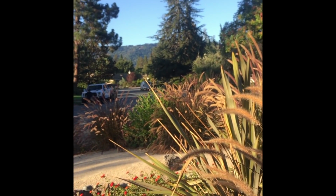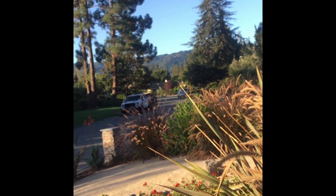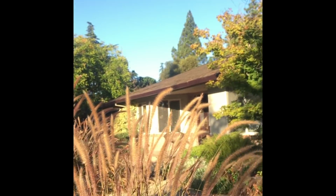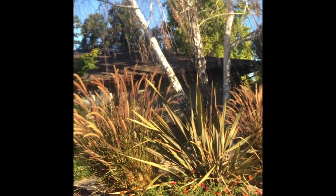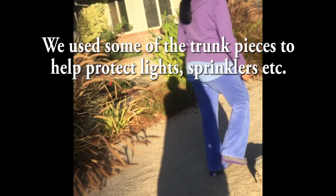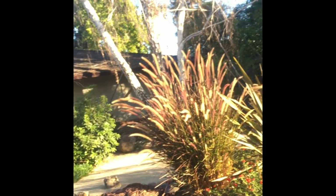Old, dead wood does not have the same flexibility as living tissue. So you cut a wedge in it and you come in from the backside, and typically what happens is the wood will bend over and you've got control. But when you lose all control from total dead wood, that's why I say it's a calculated risk. We can give it a good pull. I'm going to set all your landscape lights down. There's a lot to potentially break here. Like I said, this is a calculated risk that we're taking, and it's not something I'm really eager to do.